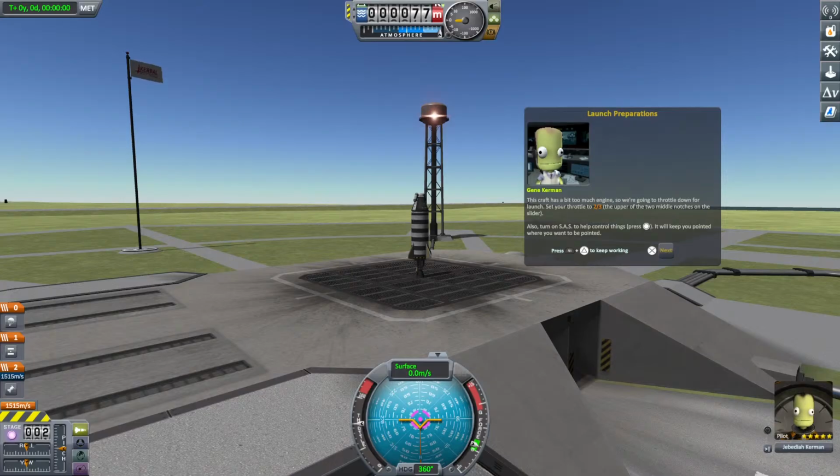Alright. Upper to middle notches, right? It helps if we turn on the SAS mode, right? This helps us keep it stable. I'm doing something wrong.